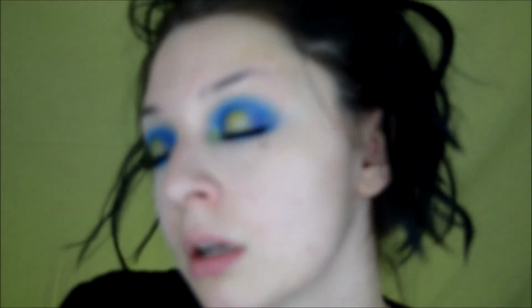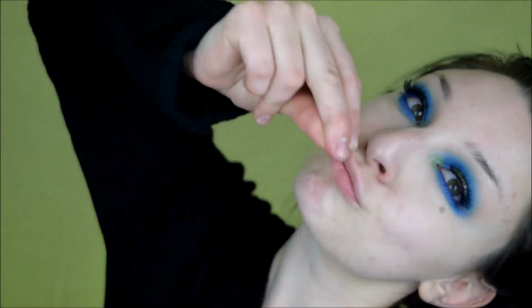And then with the snap of my fingers, my foundation and brows are done. And I'm going to go into my lips. I'm going to take Anastasia Liquid Lips in Milkshake. Whenever I do really cool toned bright eyes, which is exactly what this is because there's so much bright blue, I like to do a slightly more, I guess, warm pink or red or coral type lip to go with it.